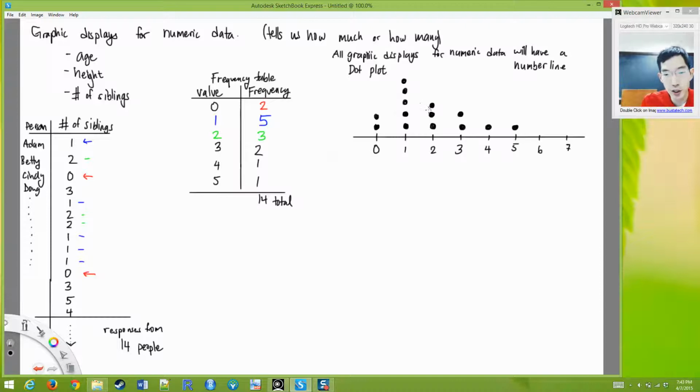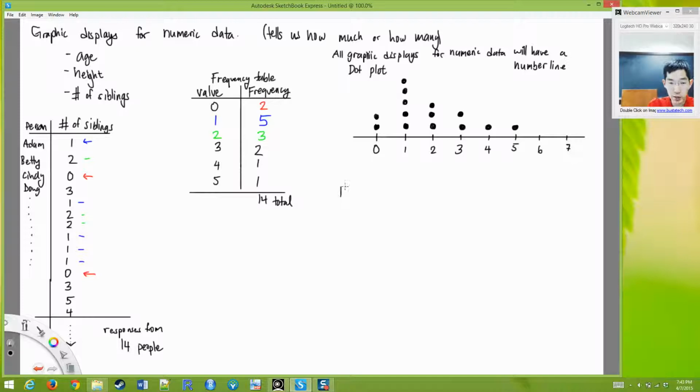So it should be noted that you should try to make sure all of your dots are about the same size, and when you stack them they take up about the same amount of vertical space, so that 2 stacks that have 2 dots in them should be the same height. Okay. So this is a dot plot.